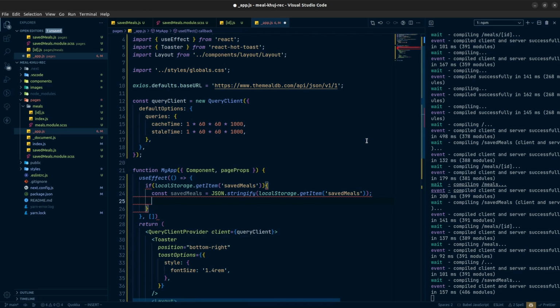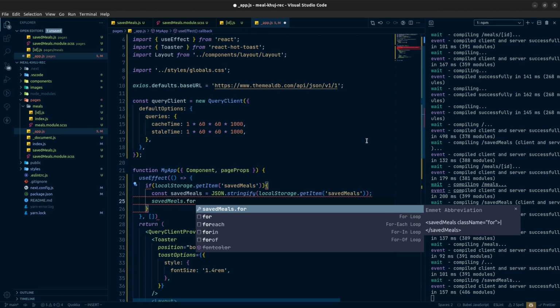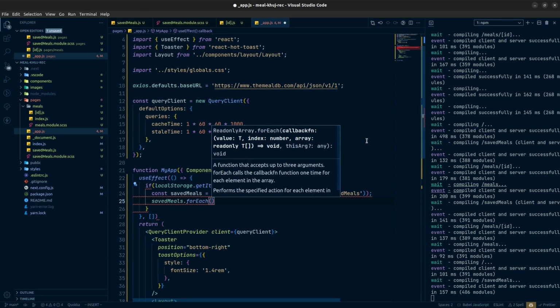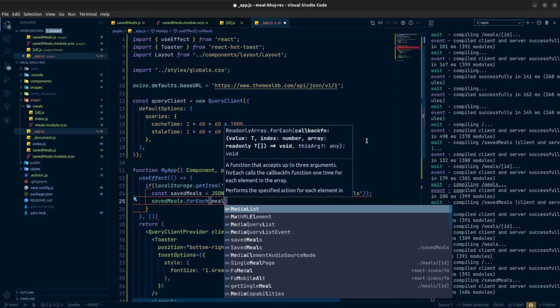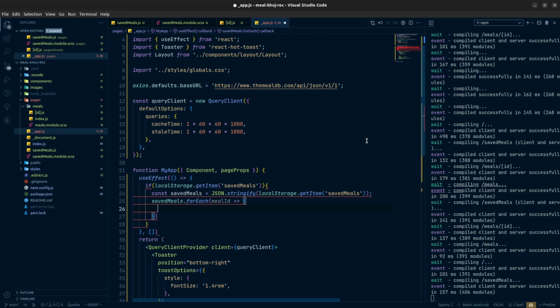For each of our saved meals, we can use forEach because there is no return value. For each item, I can say for each meal ID, we can prefetch the data.